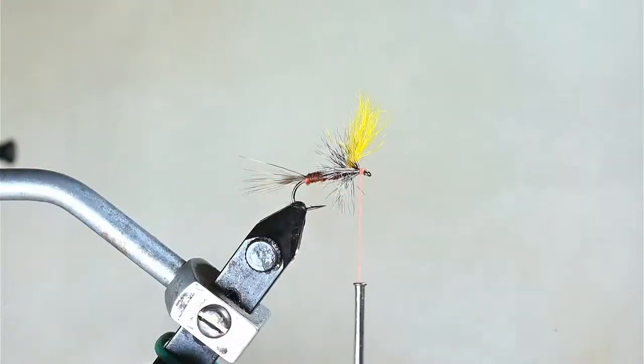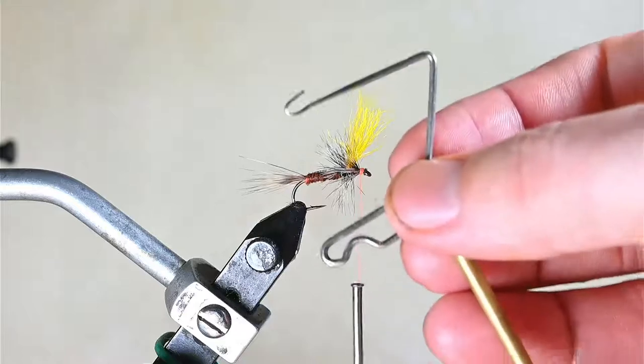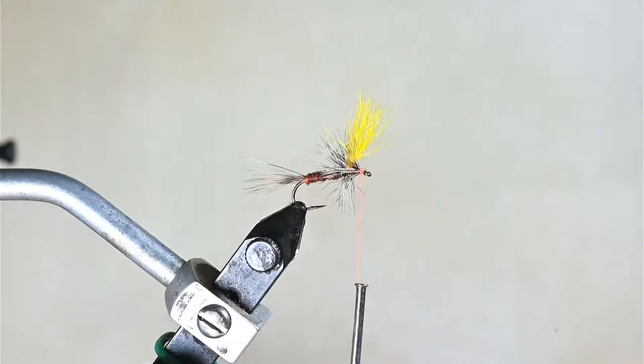Don't cut the thread. Don't worry, guys. I've cut the thread doing that more times than I want to count. So, basically, the fly's done at this point. Now you have to decide how you want to finish the fly. You could use your whip finisher. Or in this case, this is actually one time I will use the half hitch. I like a half hitch when I do a hackled fly, because I can control where that half hitch lands better.